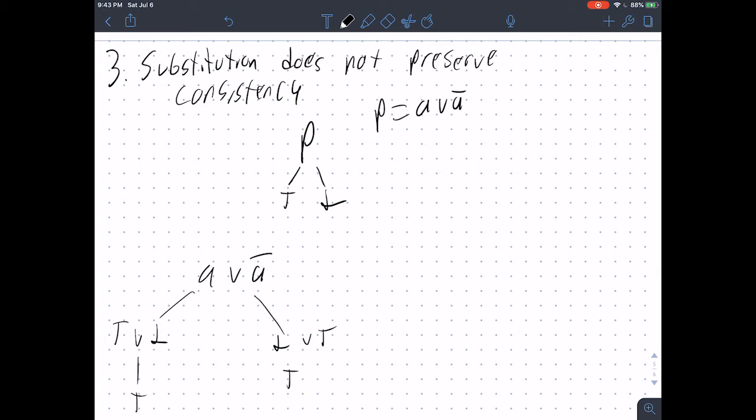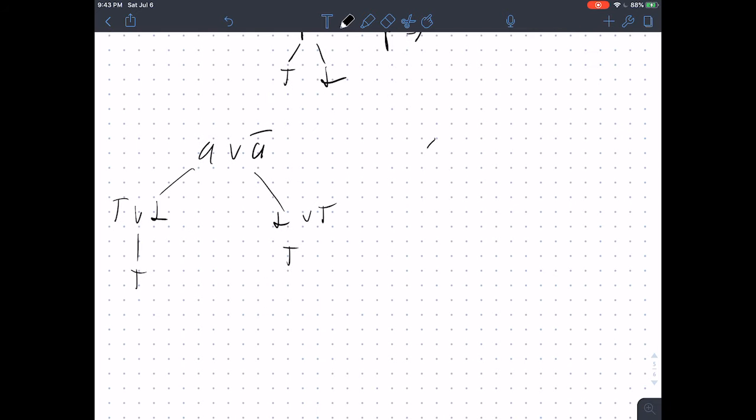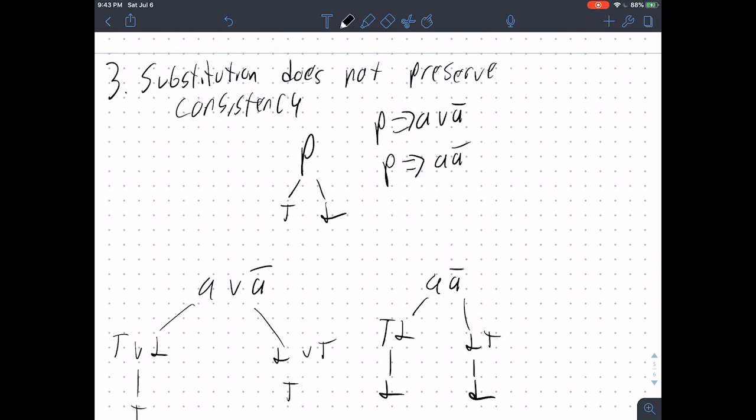But what if we substituted in an inconsistent schema for P? So we set P to A and not A, right? So A and not A, true, false, false, true, false, false. Right, so if a schema is consistent, there's something that you'll be able to substitute in that might make it valid. There's something that you'll be able to substitute in that might make it inconsistent. Substitution preserves validity and inconsistency, but not consistency, right? And that's really all you need to know about substitution right now. I will be referring back to the substitution preserves validity thing for proofs of different laws, because that little fact makes them way shorter and easier.